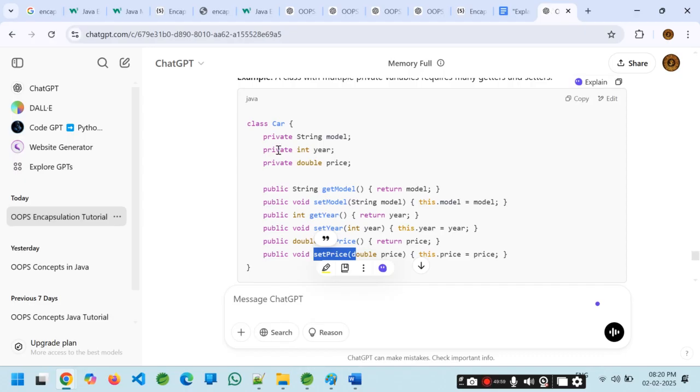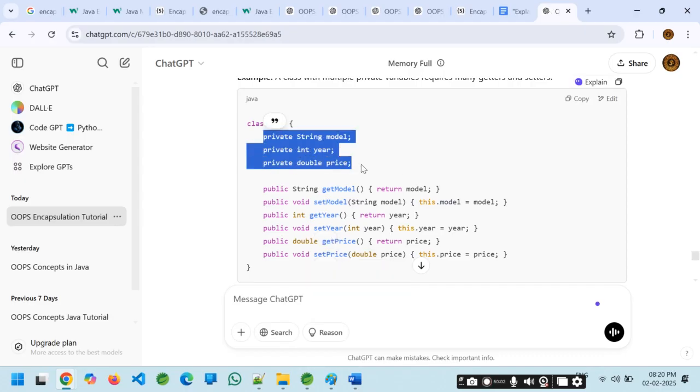Okay, you understand? These are the private variables. To access them, you are providing these getters and setters. But here it is meaningless to provide them. There is no point of writing all the getters and setters all the time, until and unless you want to specially provide controlled access, which we will look at in a few minutes in this video. Right, if you want to provide both getters and setters, you have to write the code like this. This is a drawback of encapsulation, a slight drawback.